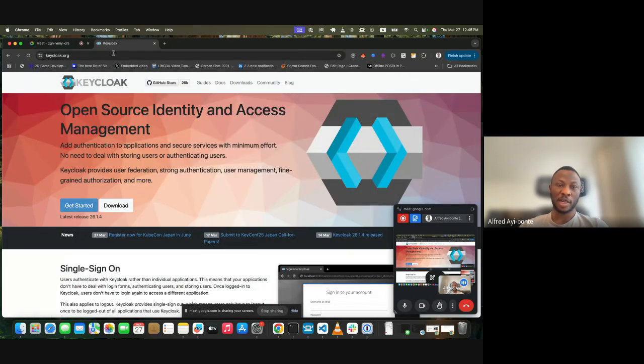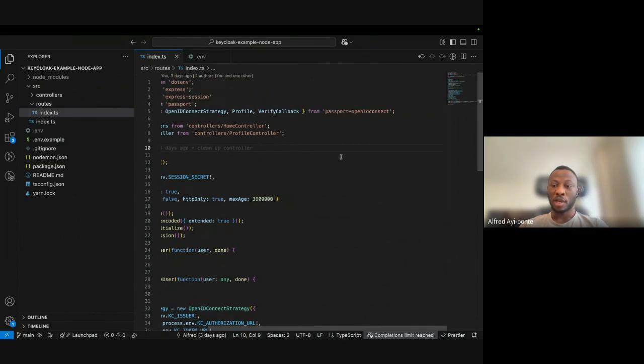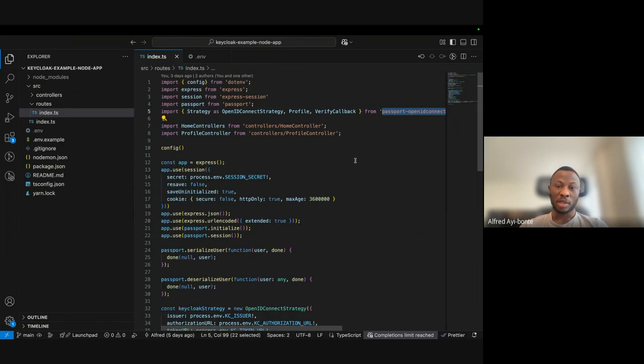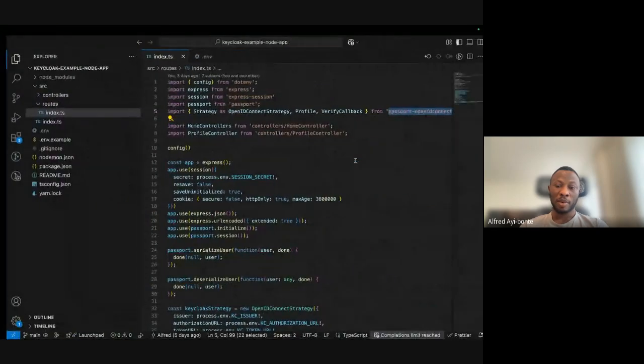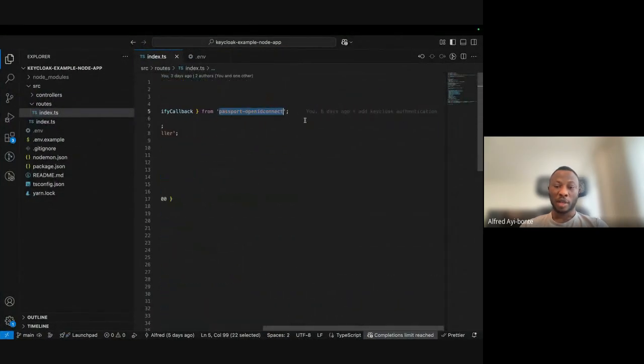The other time I started a series by showing how one can connect to Keycloak using a Node application, as you can see over here. But today I'm going to be talking about how to use a different Node library to connect, and that is the Keycloak recommended way of doing it. Currently in our app, we have Passport OpenID Connect, and that's the library we are using to connect. But we are going to get rid of it soon.